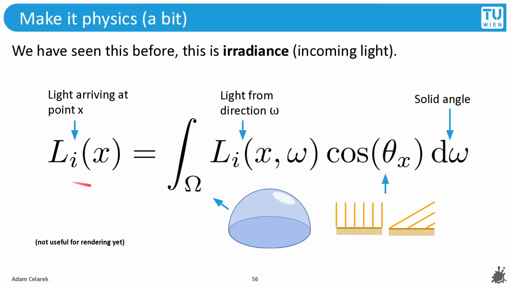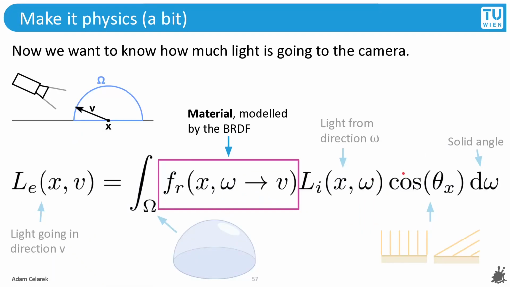So this is what we saw before. The integral of the hemisphere, we test all directions, we take the cosine into consideration and the solid angle. This is an integral of the incoming light. It gives us the amount of light that is received by a certain surface point. However, it doesn't tell us how much light is directed towards the camera. The material in point X is important for that. If the material is completely black, it will absorb all of the light and nothing will go to the camera.